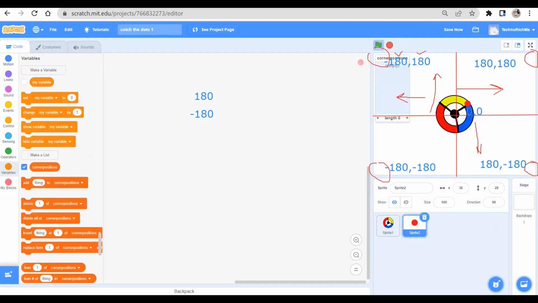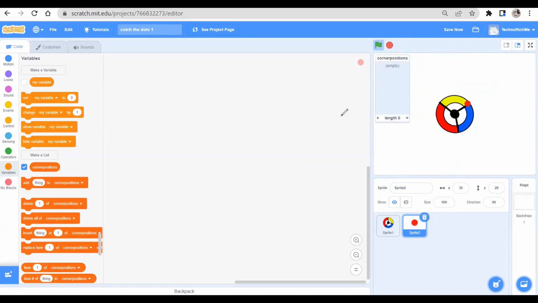Let me clear all the drawings. Yes. Now we can add the values to this list. To add the values, click on this plus sign and add these values. So my first value which I am going to add is 180 and another value which I am going to add is minus 180. So we have a list which contains two values, 180 and minus 180.